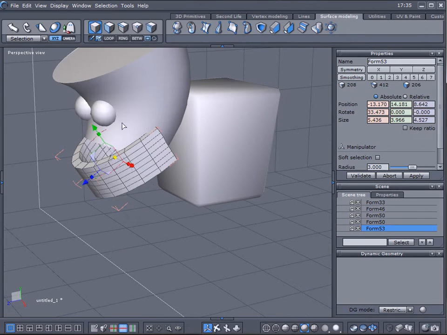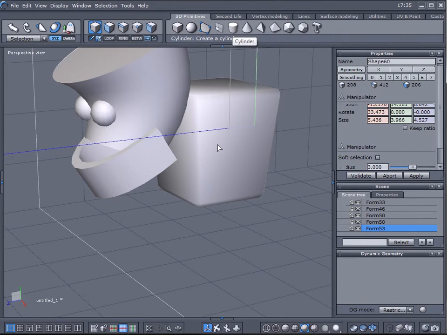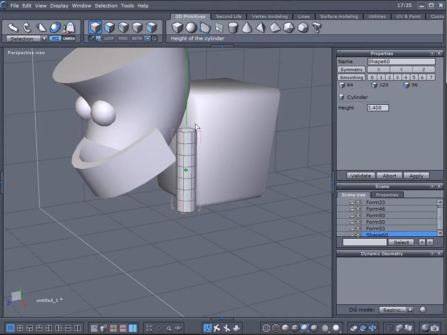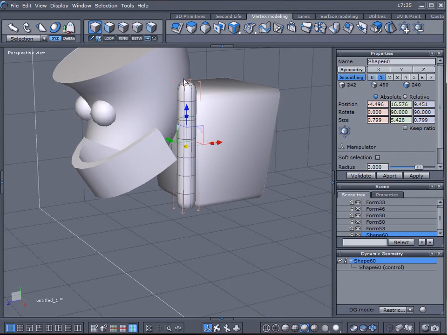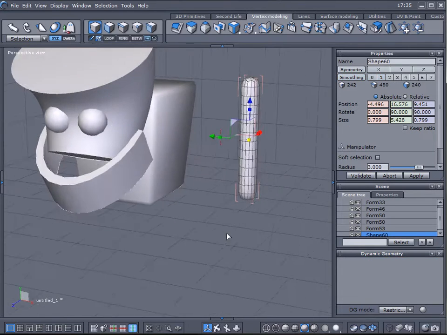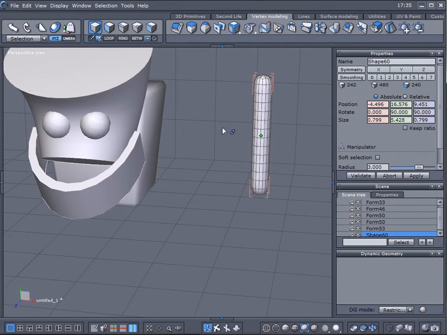Let's now create some bolts, maybe on the side, something to hold it. So we'll create another cylinder, top and bottom, press enter. One thing that is nice about this, if you go and smooth out, you can see how rounded it is right on the end. Let's validate, and this is what I wanted.